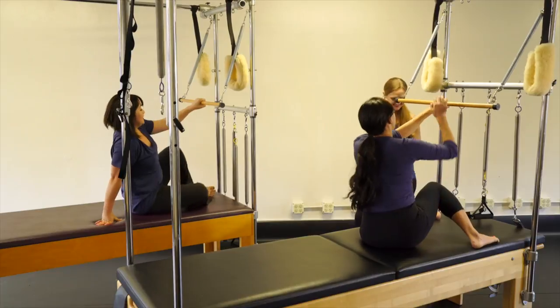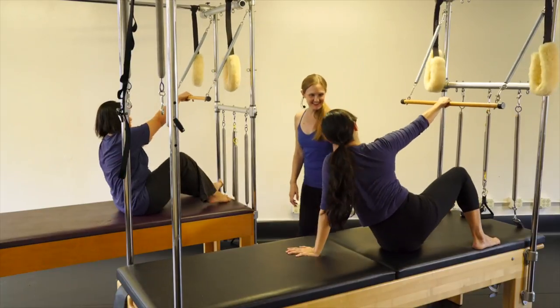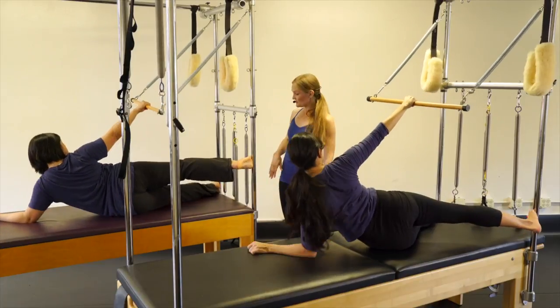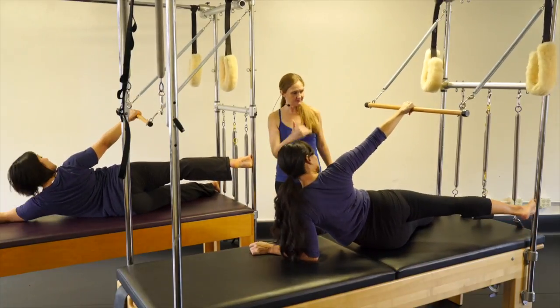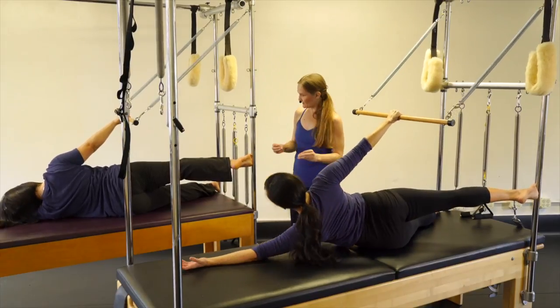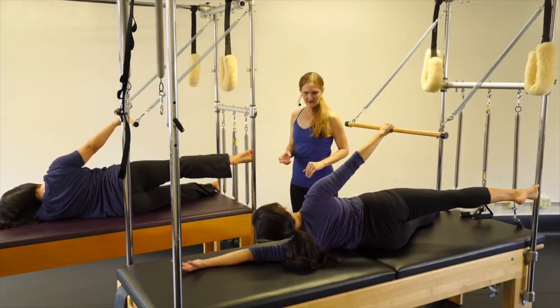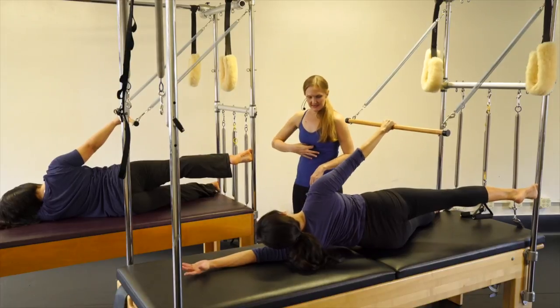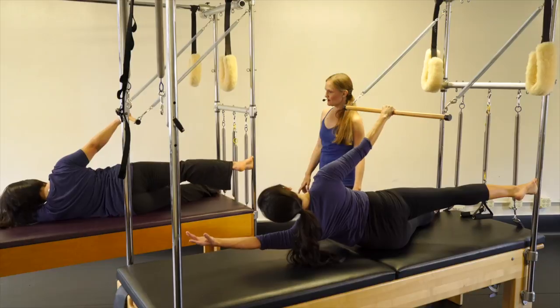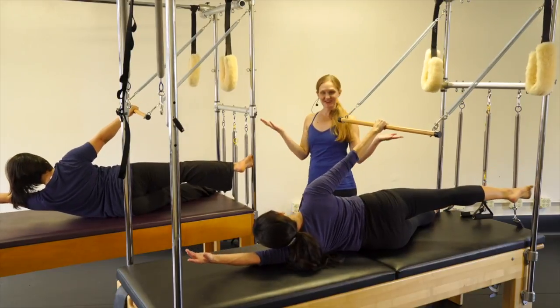Everybody's fave. Can't think of one person who doesn't love it. Okay, left foot forward, right foot back. And that is one of the things, if it's too low, sometimes it makes it more difficult than it needs to be. Yep. And then you gotta kind of shimmy in there. Nice. Left palm up, ribs connect nice and tight. Inhale, prepare, and exhale, hover up. One, see, I told you everybody loves it.